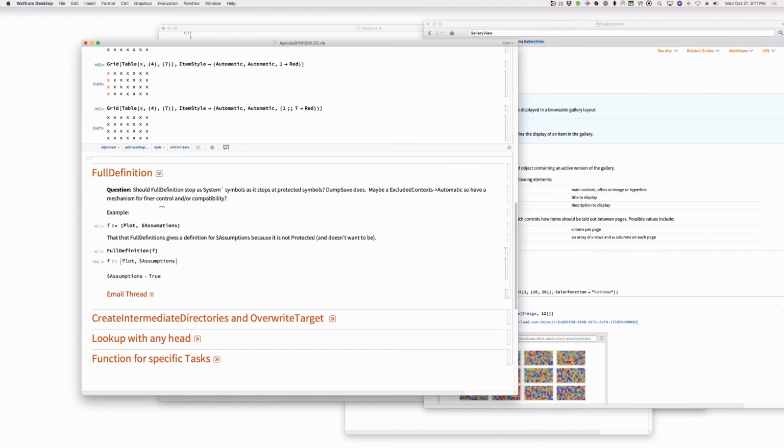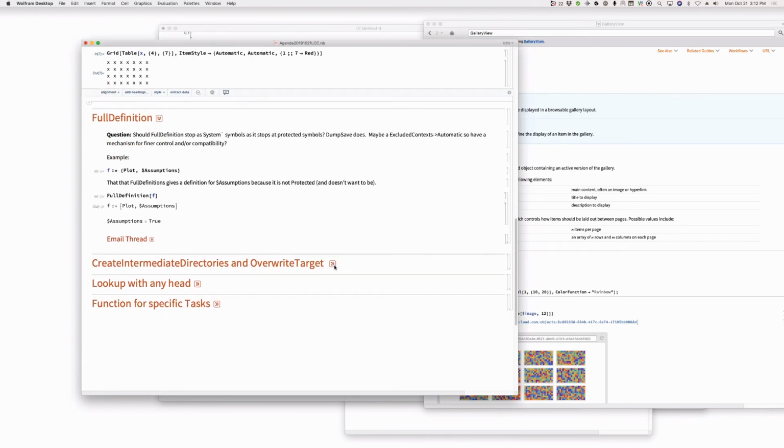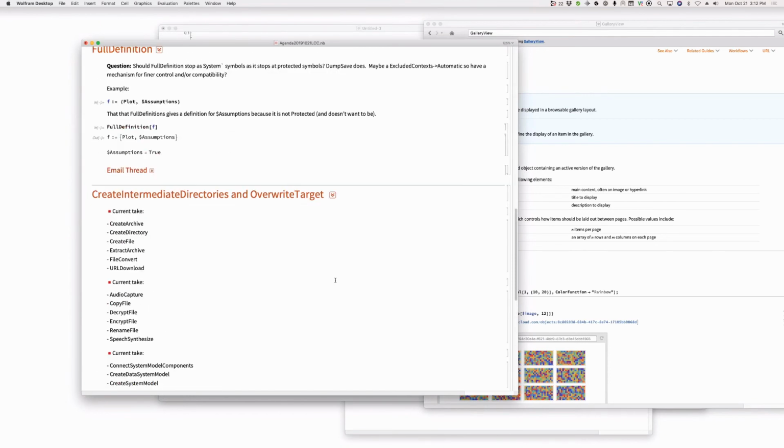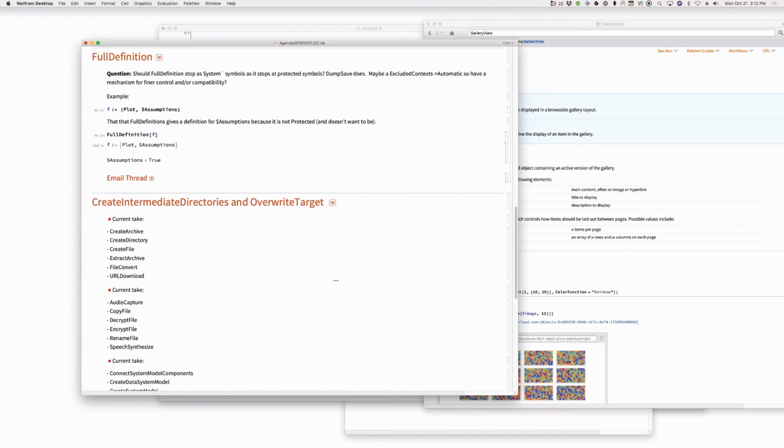Right now, full definition has one, which is all symbols that appear progressively until you run into protected symbols, and then stop when you hit a protected symbol. Which for system symbols, which are not protected either because they don't want to be protected or because of implementation details, is apparently hitting the cloud in various ways. Yeah, it's bad.